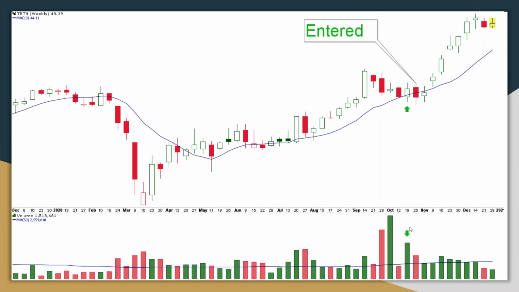Now here is a great example of we entered at the open the following Monday, right? And I had a stop loss down here. Our stop loss came within 3 pennies of getting hit. It was that close. But instead of saying, this is just going to hit my stop anyways, I'm just going to go ahead and get out. Rules are rules. Rules kept me in, so the stop did get hit, and then it turned around and it ended up being a nice swing trade, right?